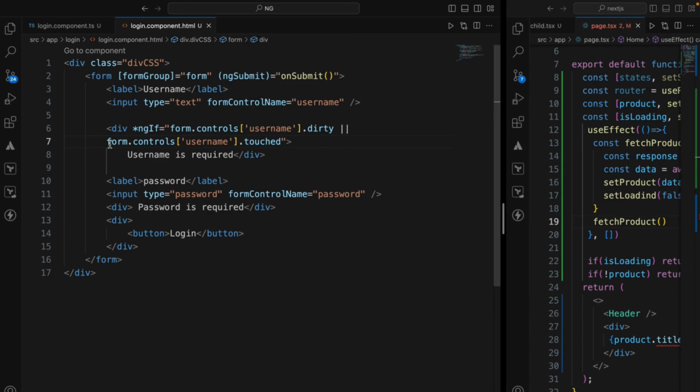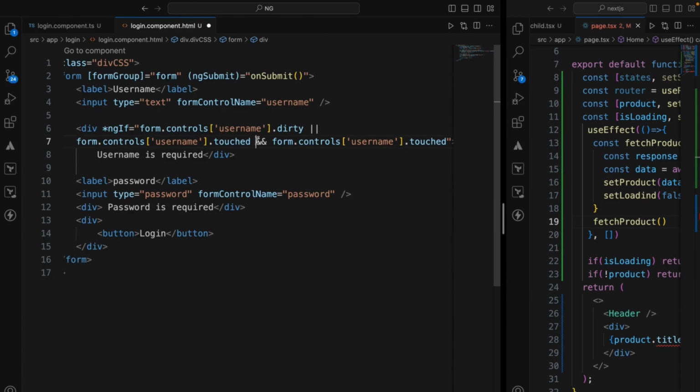And third scenario is, these two are OR condition.